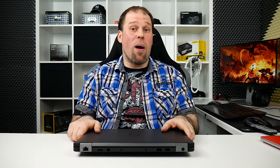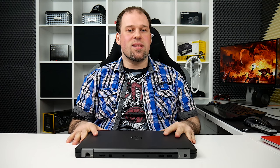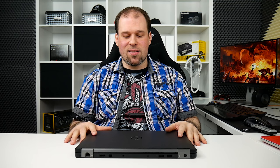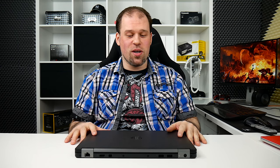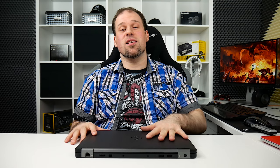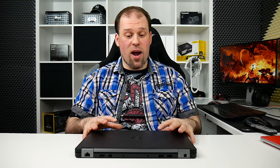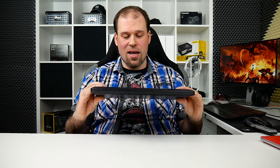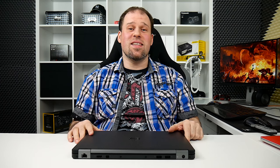There are maybe more powerful devices, but you have to see this as a business laptop, and then at least I didn't get to use any of that for now. And I'm pretty sure that if you want a business device that is durable, that is high performing on a very high level with very high qualities and not really any issues, then this one is definitely the one to go for. But there is one thing to keep in mind, and that is the price.